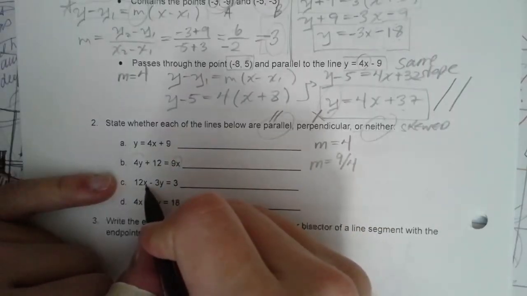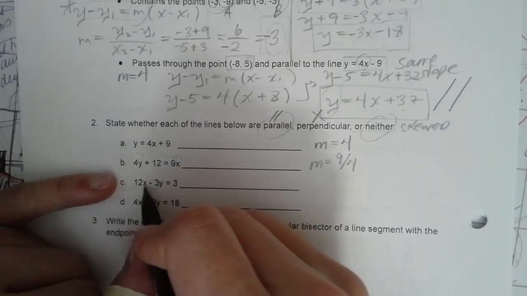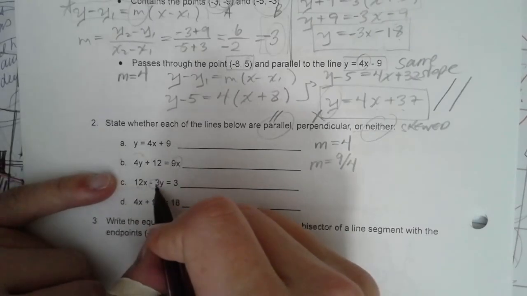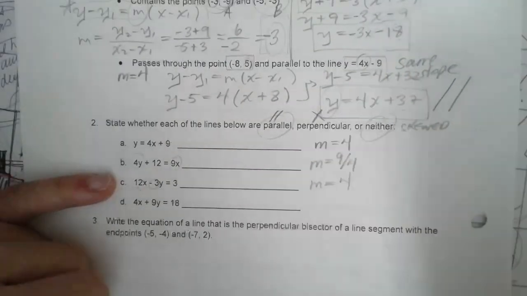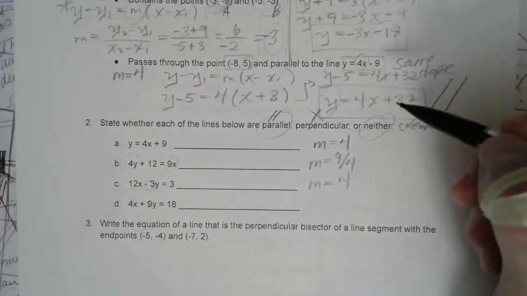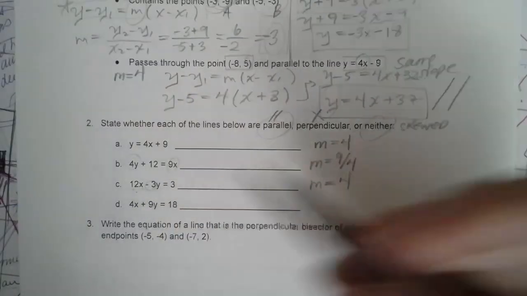Here, do you guys see? This is a negative y. If I subtracted, this would be a negative x. Then I would divide both sides by 3. So that also gives you a slope of positive 4, okay? So I'm kind of thinking out loud. I'm imagining turning this into y equals mx plus b form. I'm just looking at what I would have to do. Here, I'd have to subtract 4x, then divide by 9.